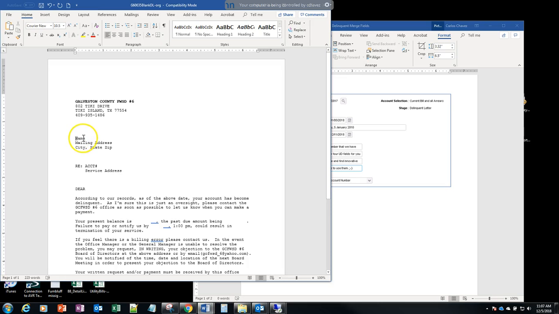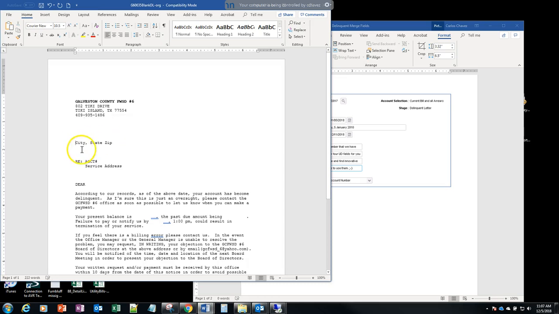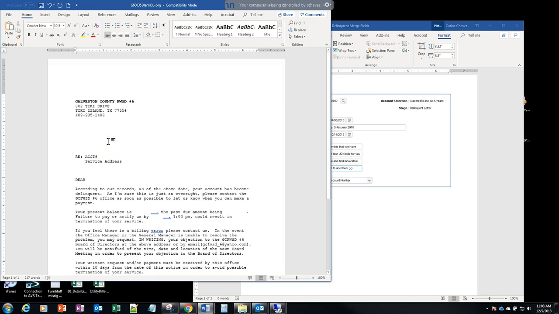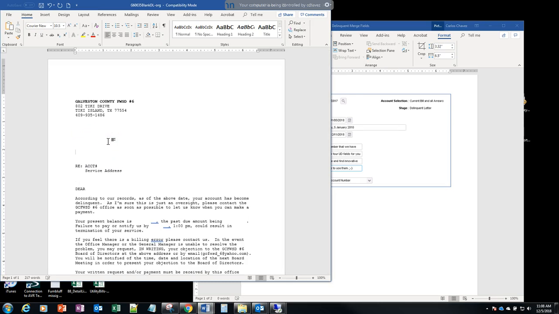She does not want the name to be there, and she does not want the mailing address. Now I removed the labels. Now I'm going to save this. I just saved the template.